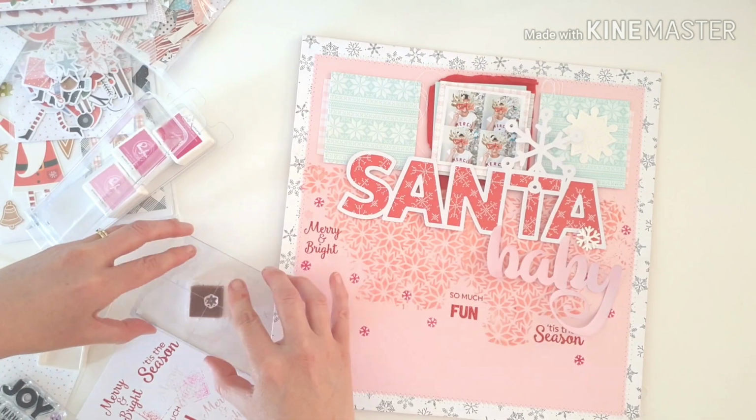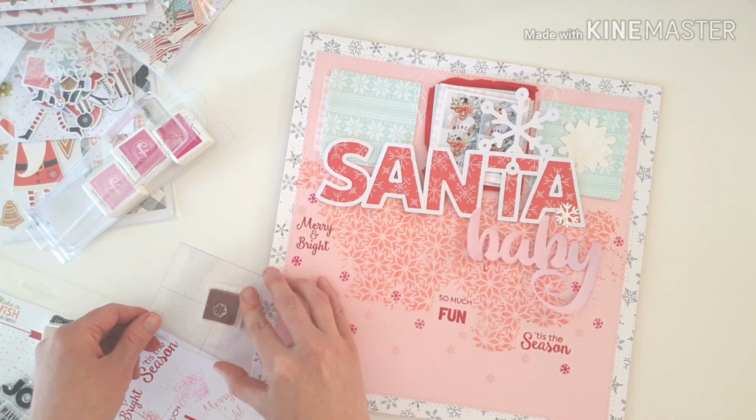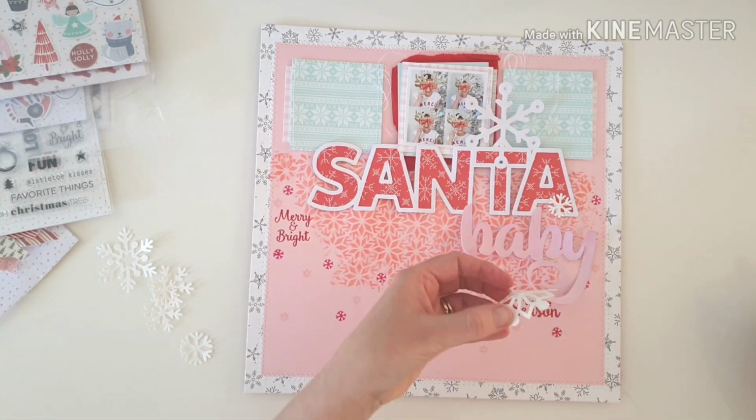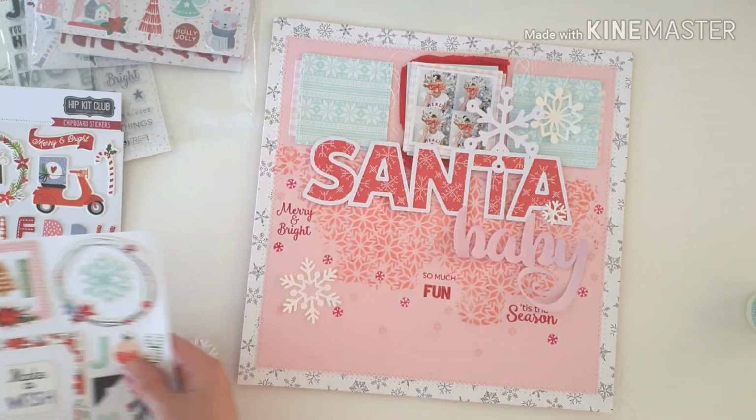So lots of snowflake. You've got the sentiments, the snowflakes, and just coming in with a few lighter ones as well. So there's lots of depth and interest to the background. And scrunching up my snowflakes a little bit so they are also a little bit dimensional.